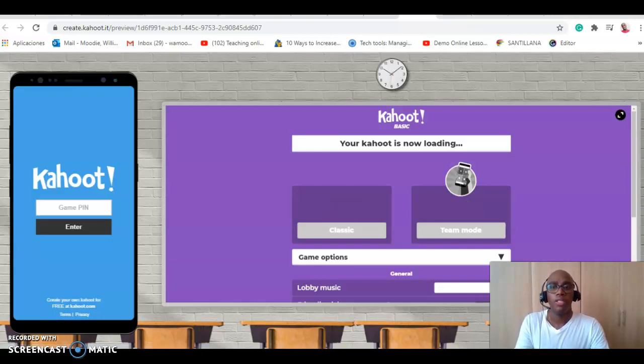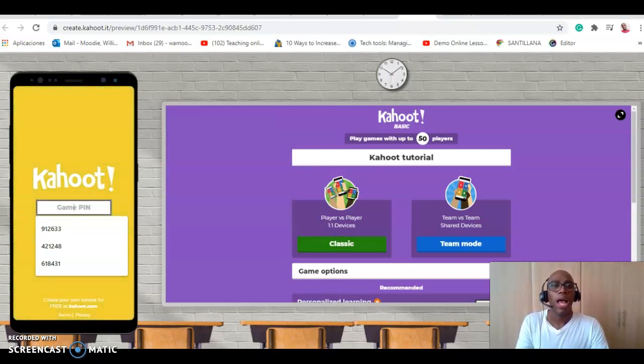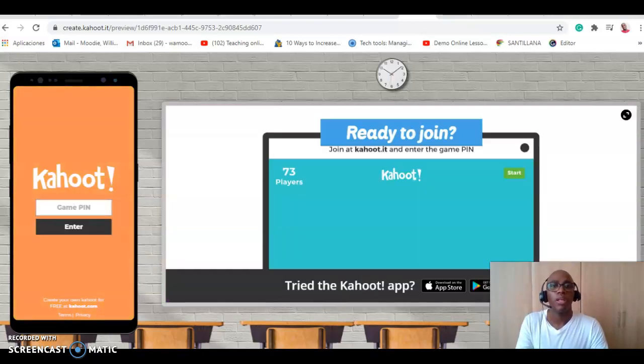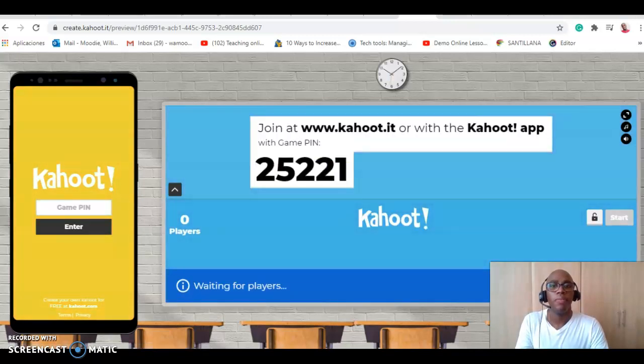So here is the students option from the cell phone, so they will add the pin code. Okay, remember, I always choose classic. So here it gives you the code. Okay, so let's get it here.